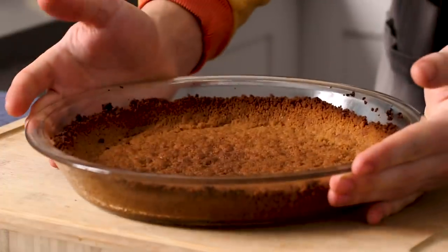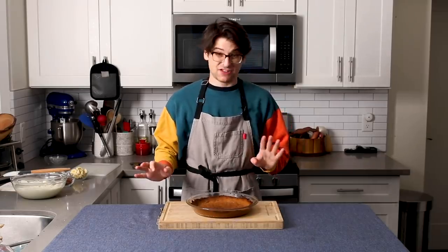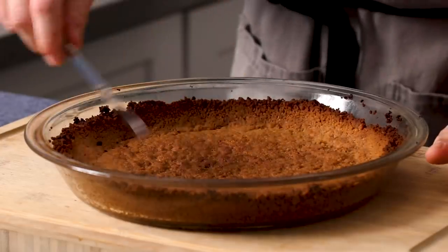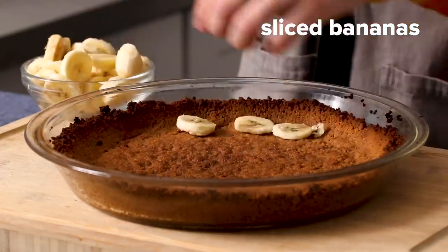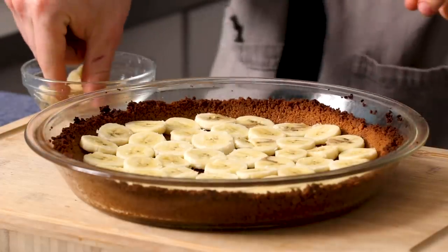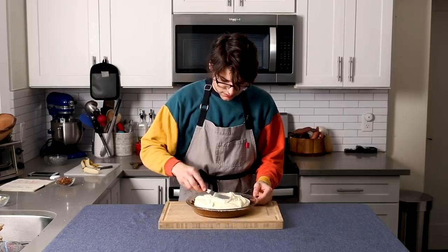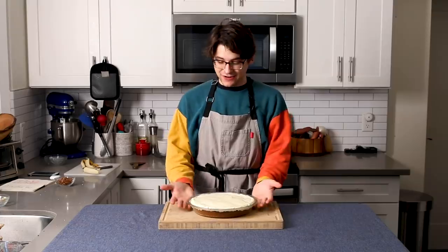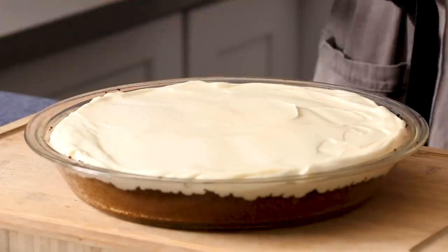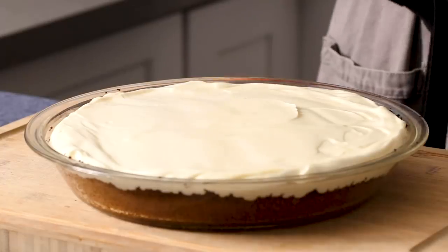Let's assemble this pie. Here is the Parle-G crust for my pie. It did shrink a little bit on the outside, but I'm actually quite happy with it. Plus, the true mark of a good crust — nice and crispy, music to my ears. I just want to line the bottom with a bunch of sliced banana, just to add a little bit more banana flavor — this is about two bananas sliced. I'm just going to slowly pour the filling over the top and gradually spread all of it out. And there it is — my Parle-G banana cream pie. I'm going to pop this in the fridge for a little bit to set.